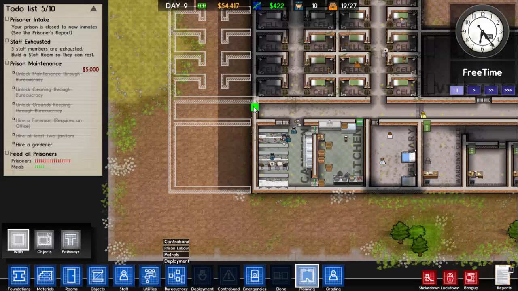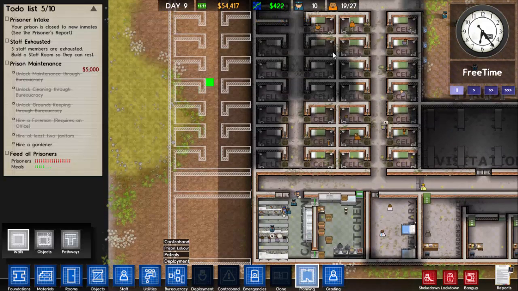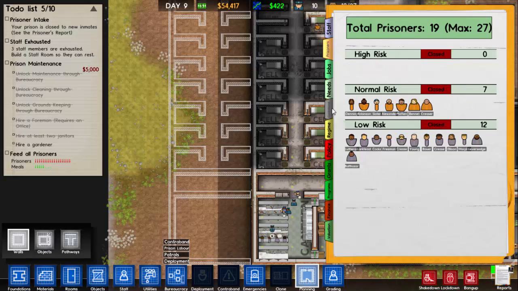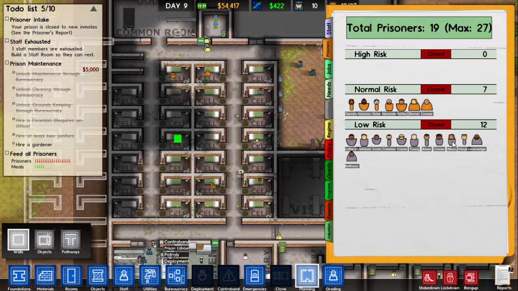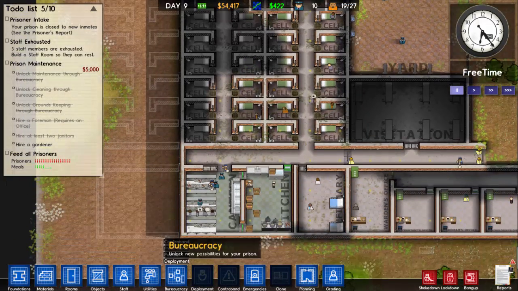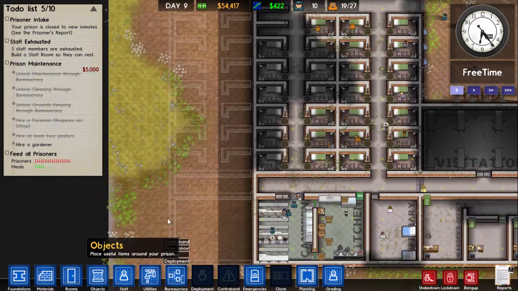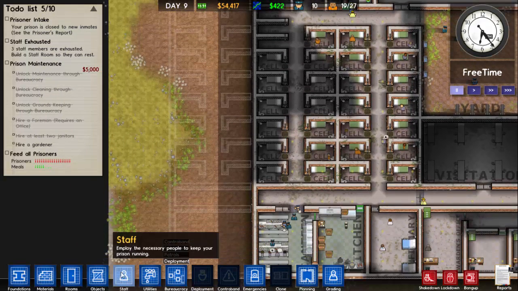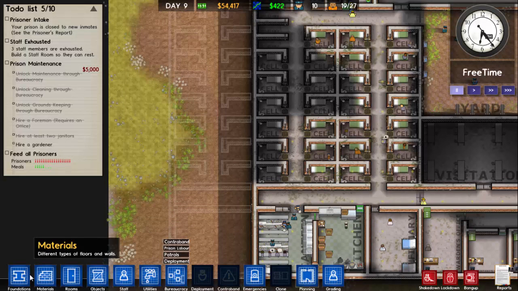Do we want to remove this wall, or do we want to put a door there? I think an extra door there. I think we'll make this for the high risk. Low risk. I think we'll stop taking in low risk. How many low risk prisoners do we have? We have 12. Yeah, I think we might have one more low risk intake, and then we'll keep this for them because they don't pay. There's no money in low risk.